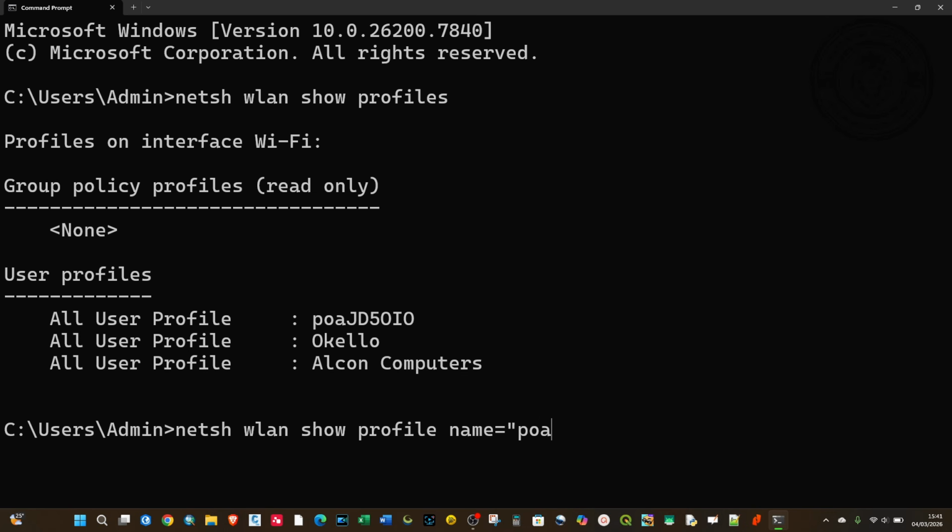So I'll type that, JD5 OIO, then close quote, space, key equals clear, and then space, type pipe. You can find pipe on the left, just above the shift button on the left-hand side.